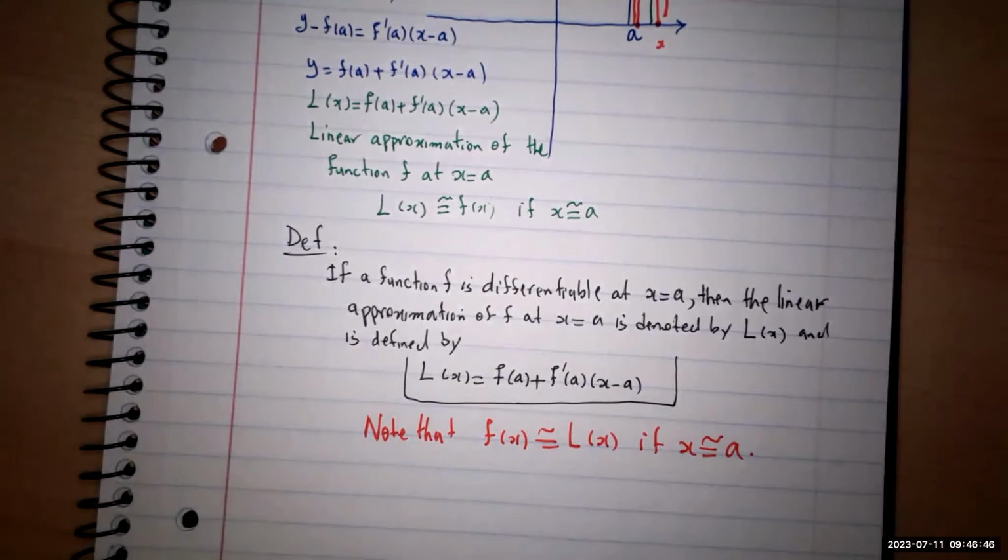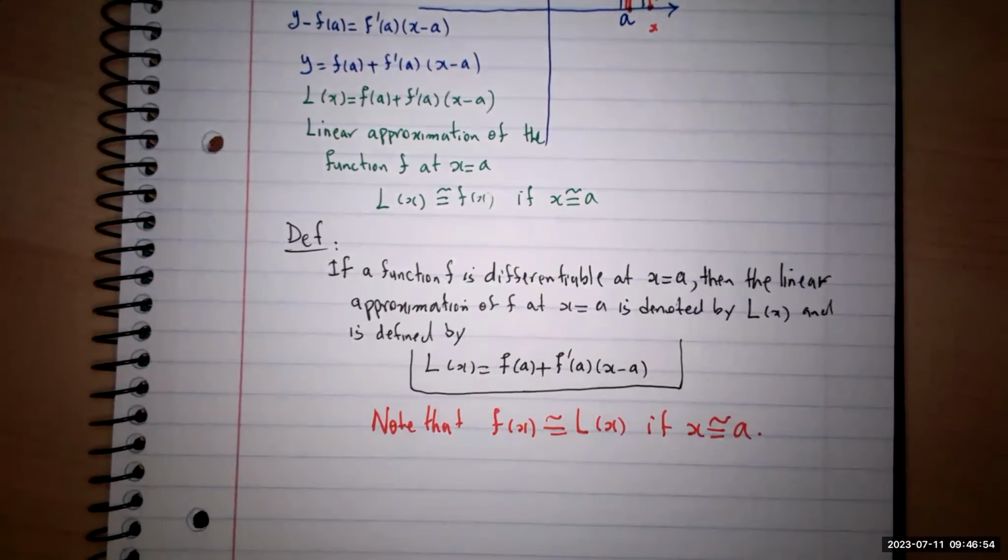Okay, so for x close to a, these two numbers are going to be the same as each other. And it's used for this type of approximation in this course and in science. Any question? If you are in calculus 3, this would be a very big deal, because in that case, you are going to have a function f of x, y, z, a function of 3 variables, and it would help us quite a lot. You see over here, if the function is differentiable, then this condition is satisfied.